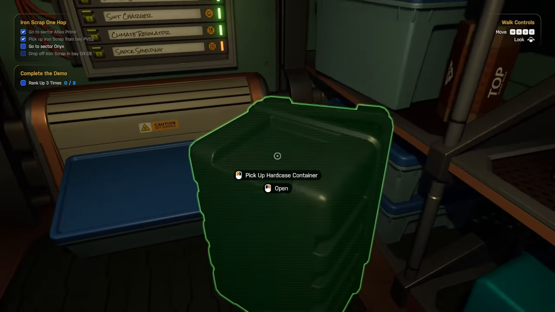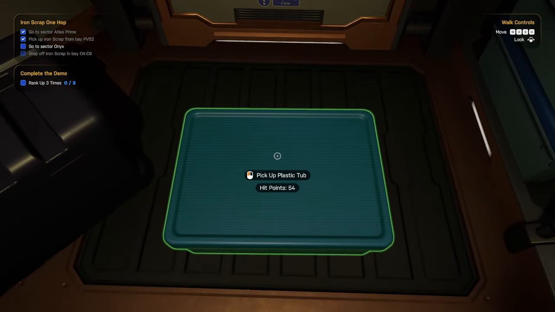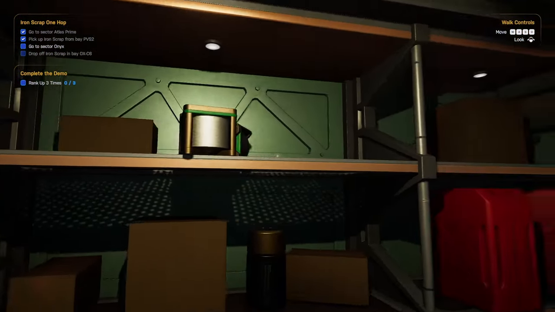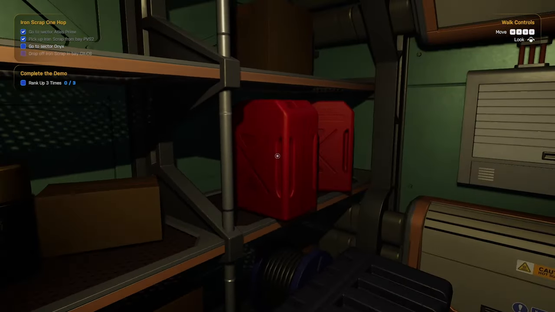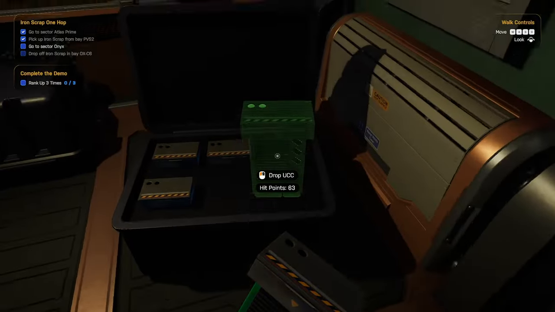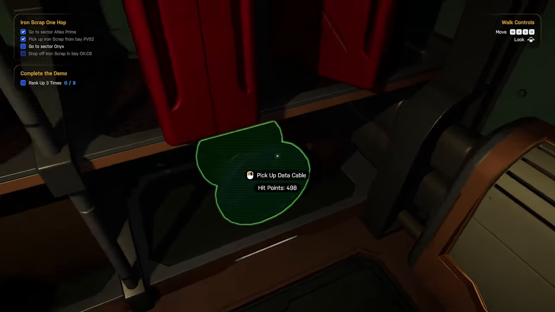Oh, wait, can I open this? Wait, what's this do? Air filters. Okay, what's in here? Oh, every time I drop it, it gets hurt. That's funny. Oh, looks like I broke those by accident. Fuel canisters. Can I put these in there? Oh, I probably should be doing that, because it looks like I broke some stuff.